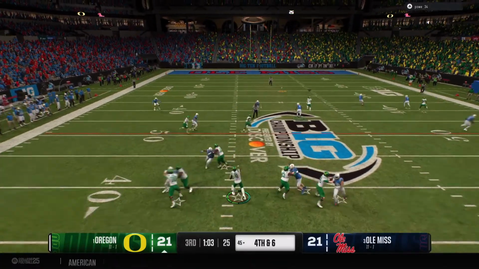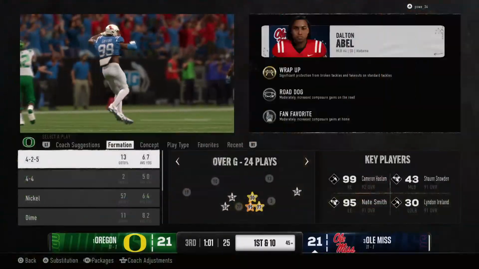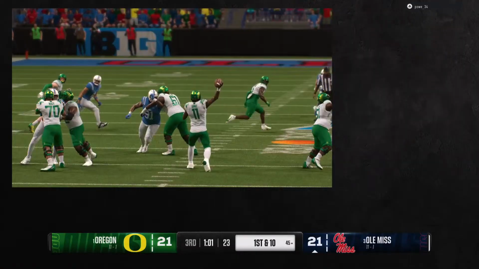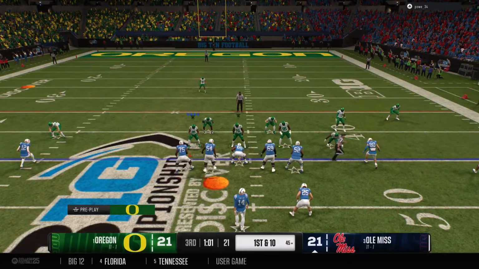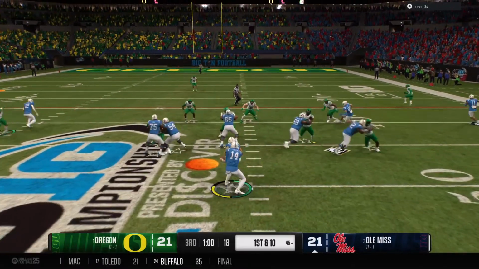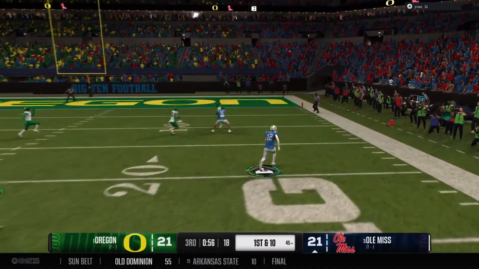Needs a completion here on 4th down. And here comes a deep shot. Can't connect on the long throw. Incomplete. Chris, I like the call here going for it on 4th down, but the receiver has got to do a better job of knowing exactly where that 1st down marker is and run that route a yard or 2 beyond the sticks.